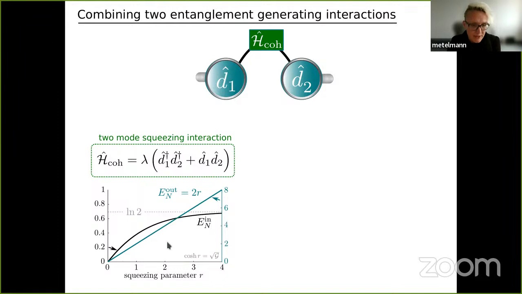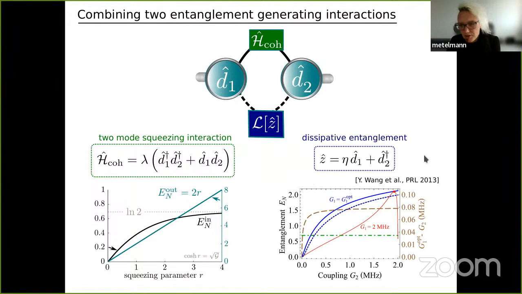We know how the entanglement works. But clearly what we need now is the corresponding dissipative interaction. The dissipative interaction we are choosing is one which has a jump operator of this form: D1 plus D2 dagger, so a non-local operator with some asymmetry perhaps. This was a dissipator which was already analyzed by Ying-Dan Wang and Aashish Clerk in 2013. What they found was that if you have this kind of system, the intra-cavity entanglement, also measured here in the logarithmic negativity, can, if it's tuned right, be unbounded in contrast to the coherent version. So there is a dissipative process which creates entanglement, this one here.